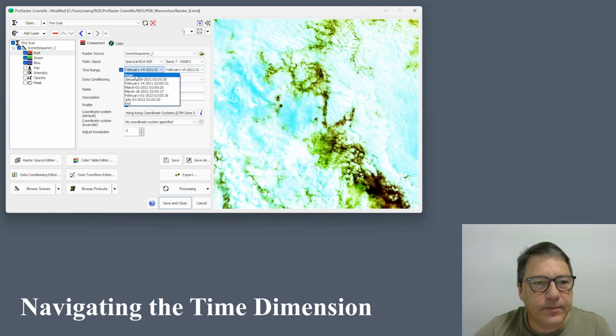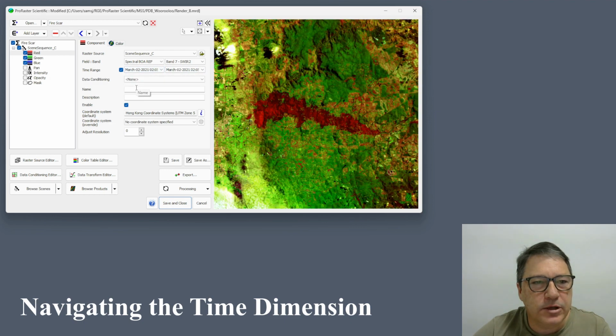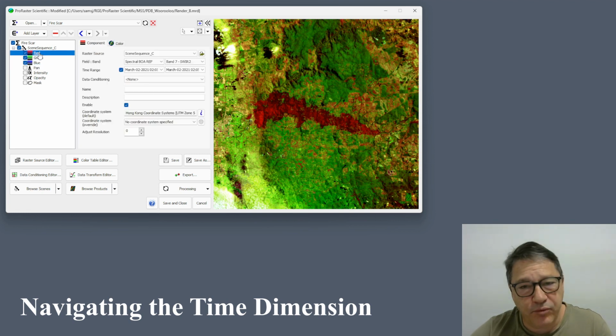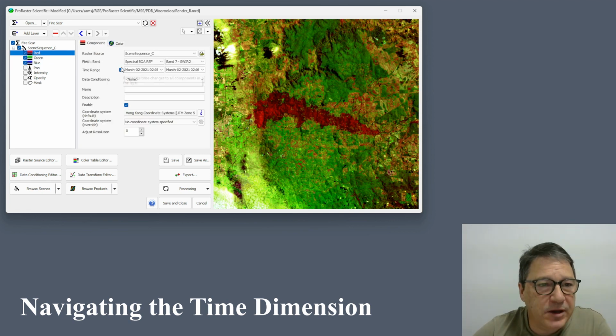And what I need to point out to you also is that this time range needs to be changed in every component that you're working with. And that's pretty painful. So that's why there's this little button here that says propagate the time changes to all components in the layer.